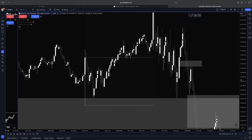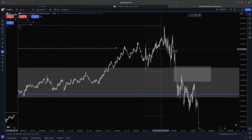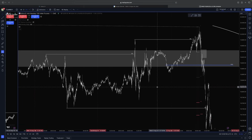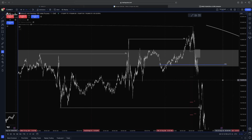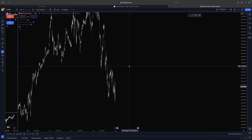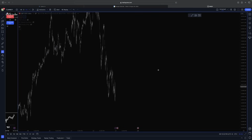This would become the second short, in my opinion, or the first short, and then this would become the second short. But a lot of the times, if you were to take a lot of entries before this too, like if you were looking at the previous days, you're easily going to get chopped up. And that's kind of why weekly profile is so important as well, because Thursday high gets taken.